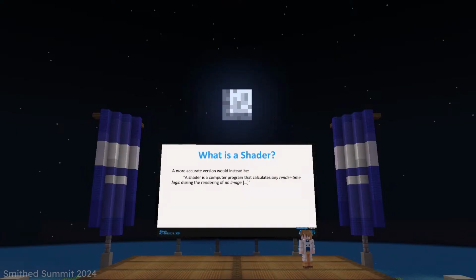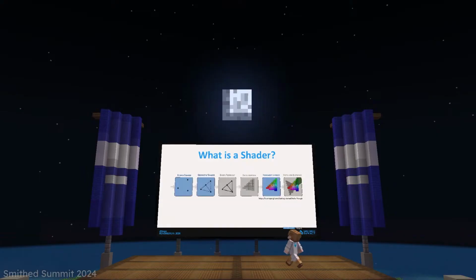So a shader can be really basic things like just taking the texture from a skin and applying it to a mesh, so to a 3D model. That's the most basic shader, but we can do also more crazy things with that. And that's on this basis that we can create this presentation.